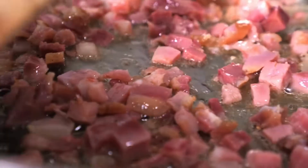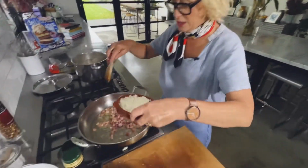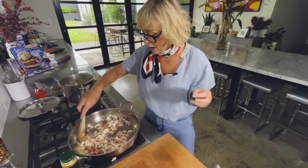That's such a great smell. Oh my God. Now I'm putting in a chopped up onion, some garlic. We're going to let that cook out. Oh, how good does that smell already? Yeah, it smells great. Doesn't it?